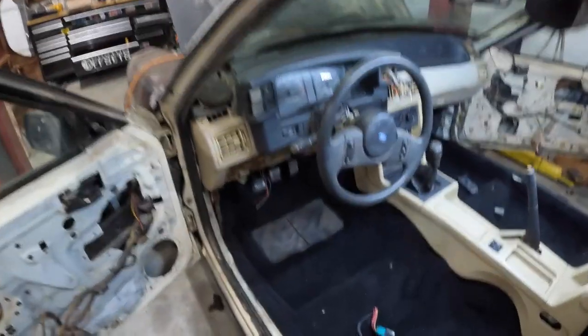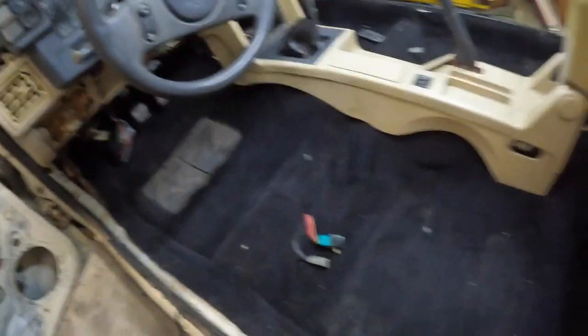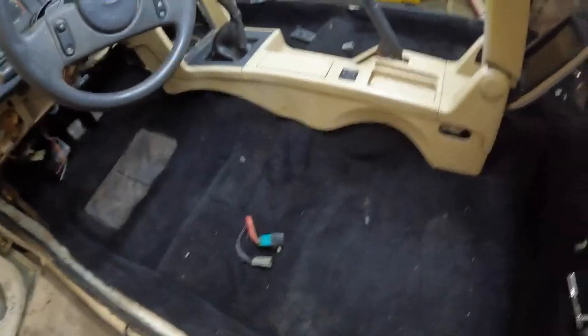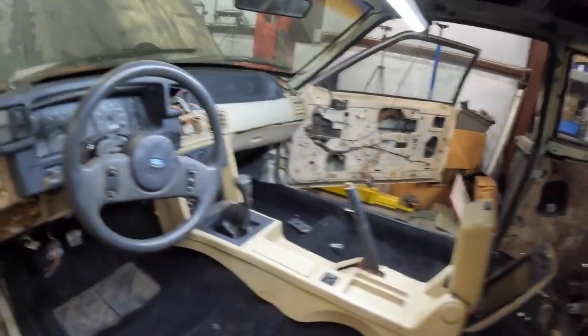Okay, I got the dash back in and the center console, and then I decided to go ahead and rip the rest of the interior out, including the headliner. So let's see, what have I done?